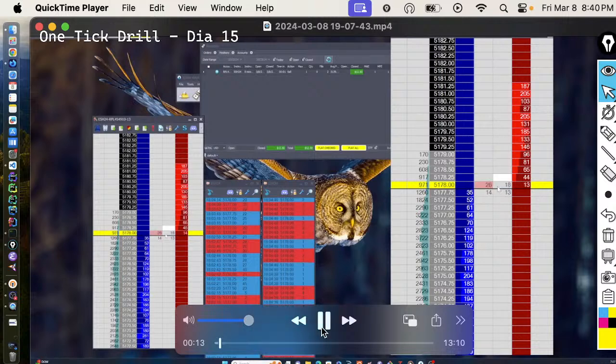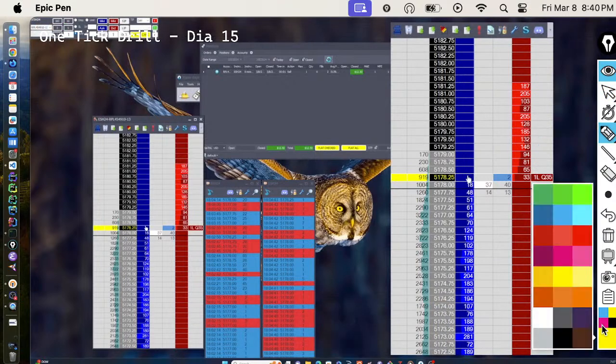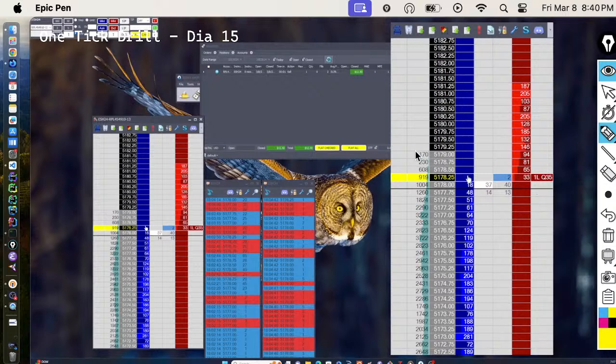So you see here how the numbers keep on changing, right? The orders. So I put here, just for illustration, what happened. One thing that I was thinking here is the market is trading close to the high of the day. So then I'm thinking, okay, what is the likelihood of this one to break into the high of the day? So at that time what I was looking at is this one.